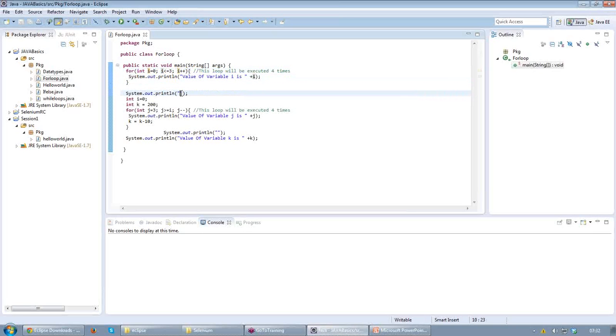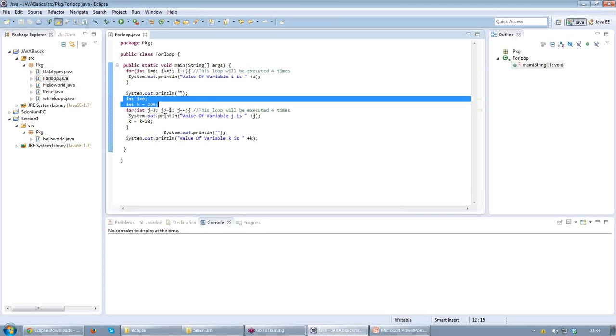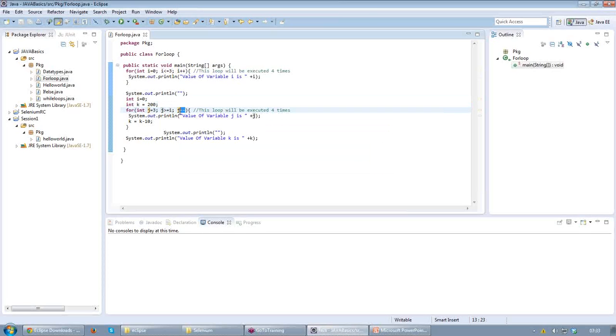Then I have just given some space over here, and then I have initialized another variable, integer I running from 0, and integer k running from 200, and then I am executing another loop. Let's say for integer j running from 3, j should be greater than or equal to I. So it will check whether my value of j is greater than or equal to I, and then we are decrementing the j.